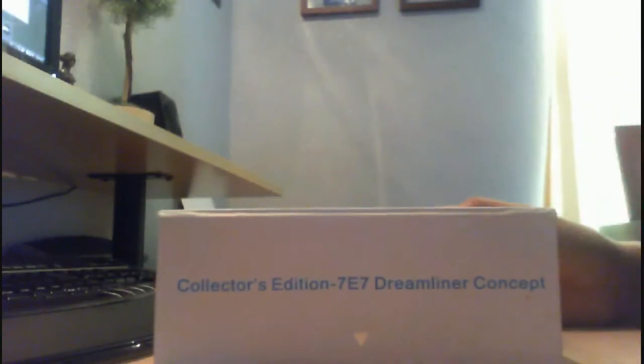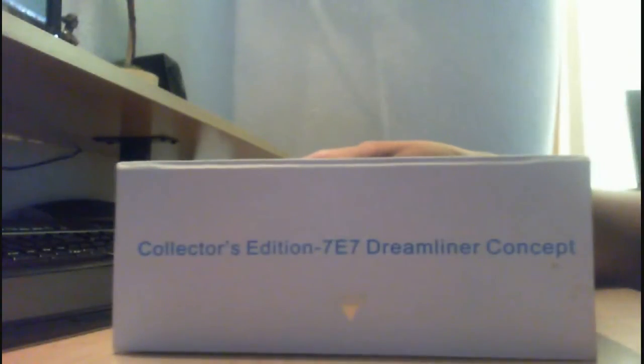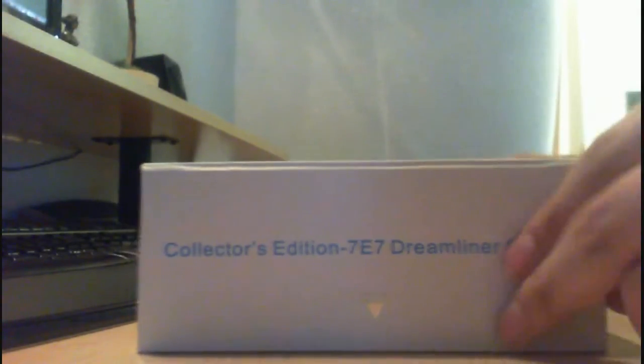It's great. The box itself is very similar to the one you get when you buy a 1/200 scale model from Gemini, a Gemini 200 scale model. It's that cardboard box, and it has the magnetic lid fastener. So it's very cool. So here it is, collector's edition 7E7 Dreamliner concept aircraft. And then it just has the different versions of this model.